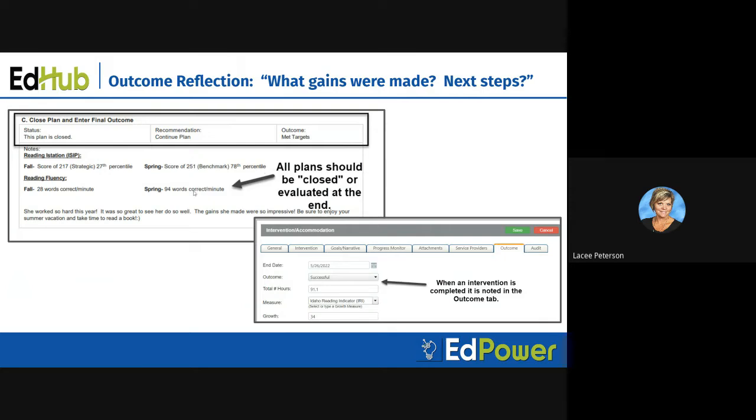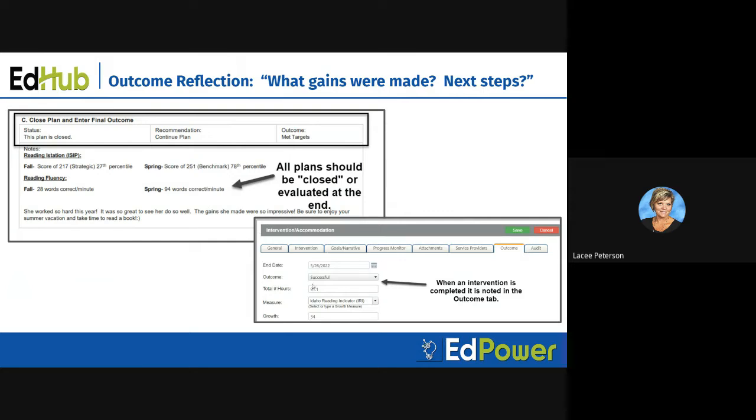So as the student enters next year's classroom, the teacher can see that, okay, there were lots of gains made here, significant gains, but my recommendation is that the student still continues the plan. They met their targets, but they made great gains. Let's pick up the plan this next year. But they could see here with my notation where we started in the fall, where we started in the spring. This student went from the 27th percentile up to the 78th percentile on one of our state benchmark performances.